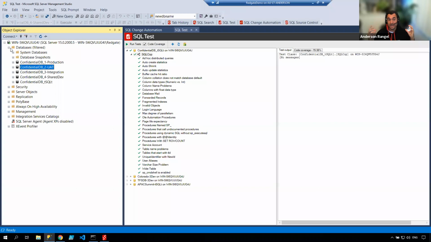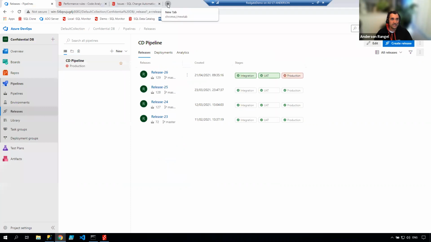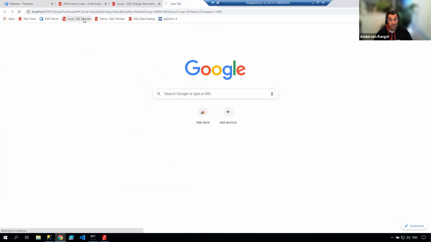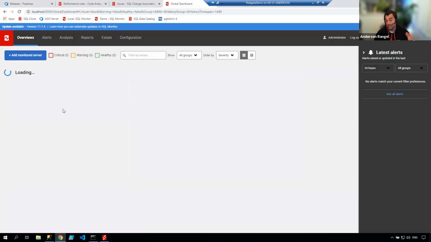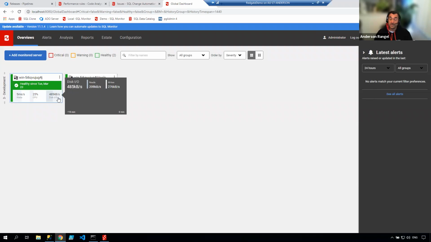It's a demonstration of our ability to identify potential issues with our code in all phases of the development life cycle. And the last piece of that puzzle is that even if I had deployed that to production, I still have ways of finding out where those problems are. So I'm going to connect to SQL Monitor now, which is another product that you will have available in your SQL tool belt.